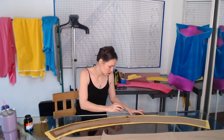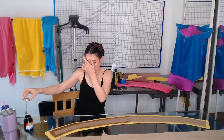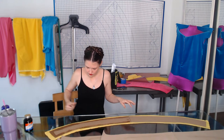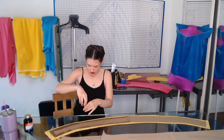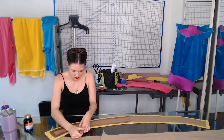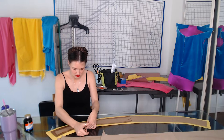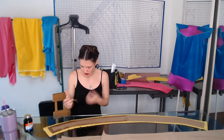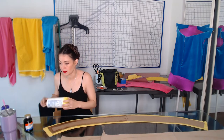Making progress and not talking, just. I'll do this side and then I'll do the other side. Let me clip these scissors because I am totally gunking these up.